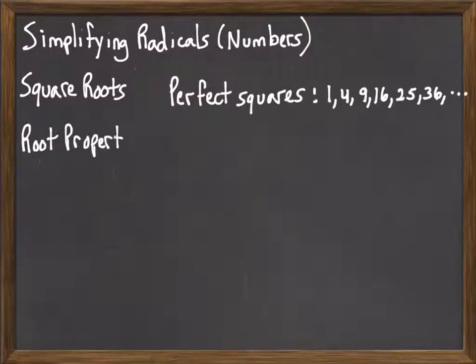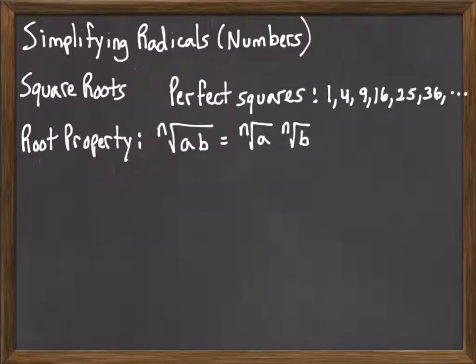The other thing we need is this property of roots. Now this works for any root, so I'm writing it as nth root. Specifically, it's going to work for our square roots, and that is that we can take a square root or any root of some multiplication problem and rewrite it as the root of each piece.